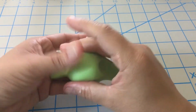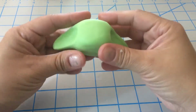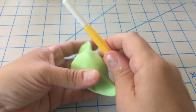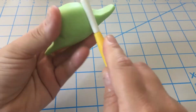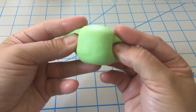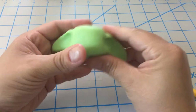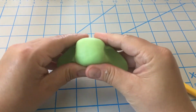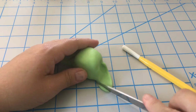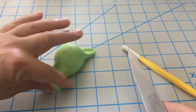You'll notice I'm also pushing down on the top of his head, and this is because his head is more rectangular in shape. And then I'm just using my tool to create definition between his face and his ears, and also to create that flap that he does have on his ears. And there I'm just cutting off the bottoms of his ears just to get more of a sharp edge.